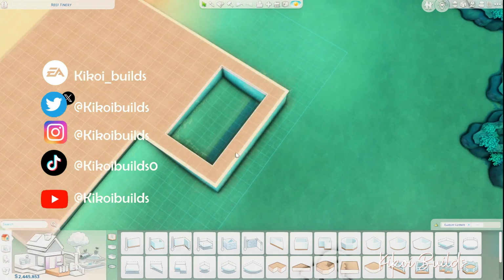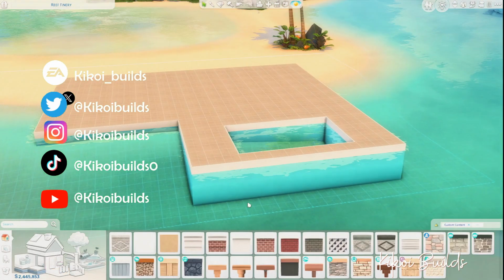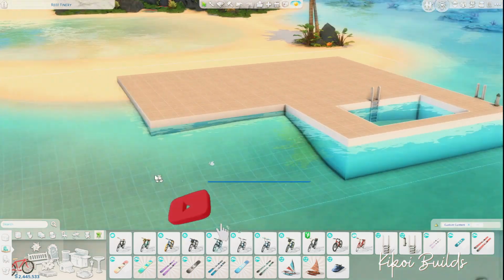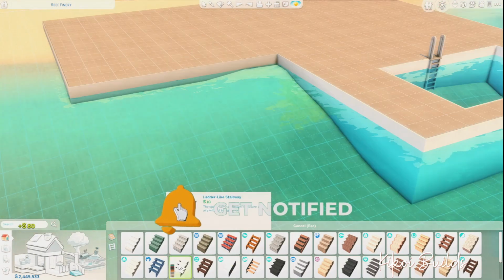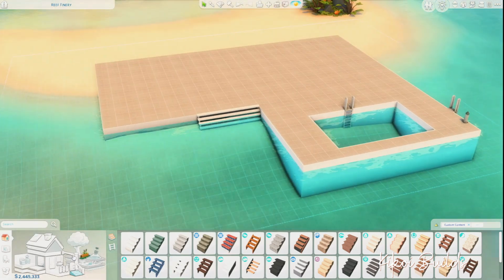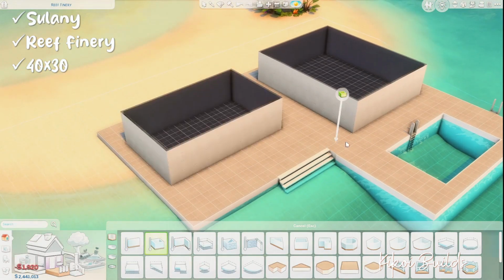I am Kiko Builds, and for today's video we are finally building a modern house. Why finally? Because I've been wanting to build modern houses for a long time now, because I'm building a save file and now I want to start on my modern neighborhood. So modern houses are not my forte. I'm more into traditional looking houses.